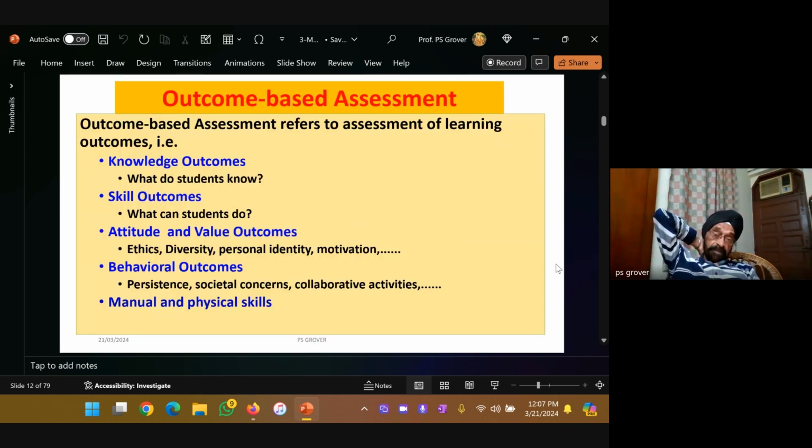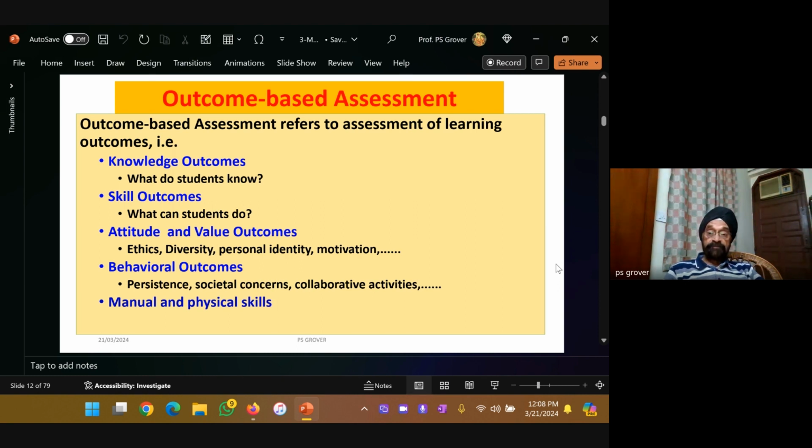So outcome-based education highlights that your assessment should be as per the element of outcome you want to assess. So that's why it's called outcome-based assessment.